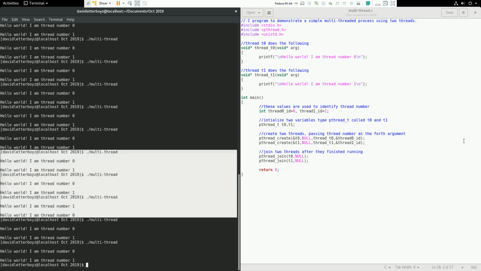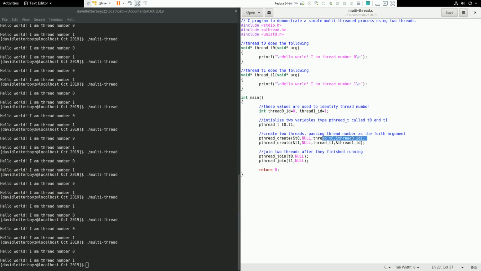But most of the time T0 will run first, because you created T0, so T0 has a slight advantage in terms of the time it started, maybe a few nanoseconds. But right after that, T1 will run. Because this is just a hello world, which is very short, you will see T0 leading most of the time when you run.